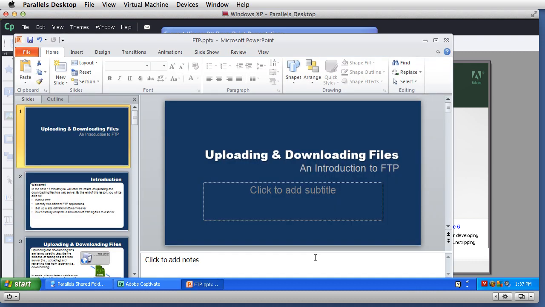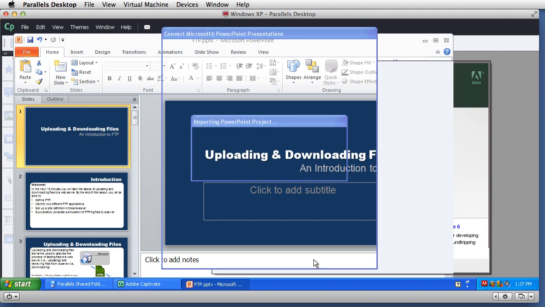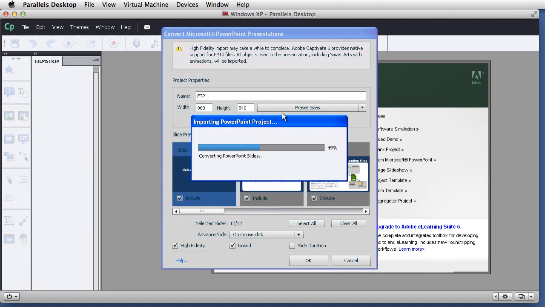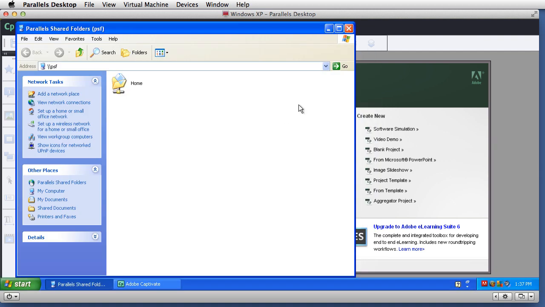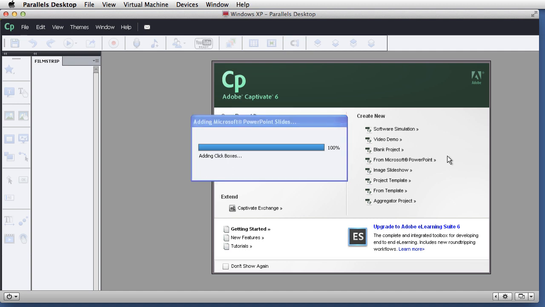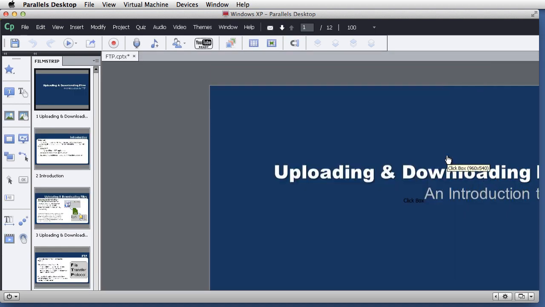It opens PowerPoint and starts to convert it. So you have to actually have Captivate and PowerPoint installed on the machine you want to do this on. You can see it's converting. In this case, this is a short PowerPoint, there's only 12 slides. You can imagine if you had something with 40 or 50 or even more that this process would take a little longer. Okay, it took a few minutes, but you can see just like that.